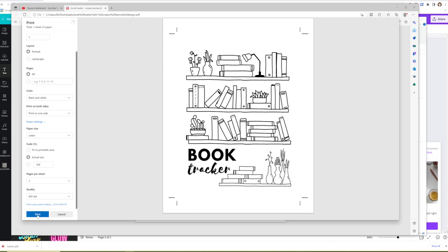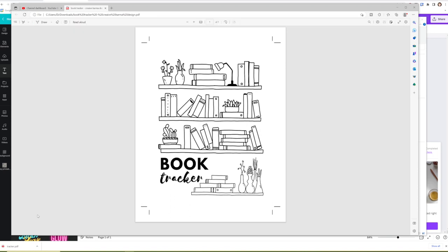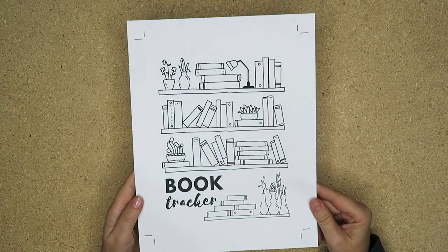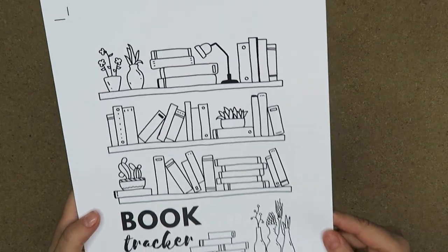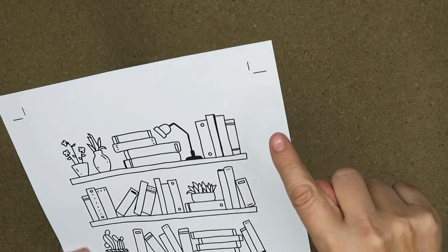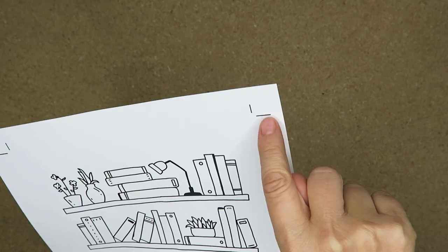I'm going to print and I will see you at my craft table. And this is the finished product. So again, if you sign up for my email list, you probably will have already gotten this today. Those are the crop marks.